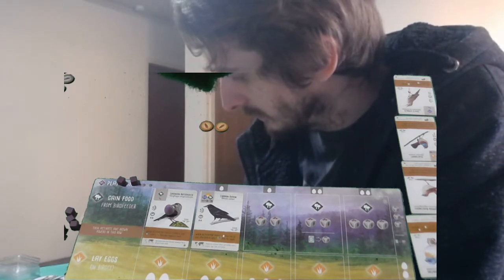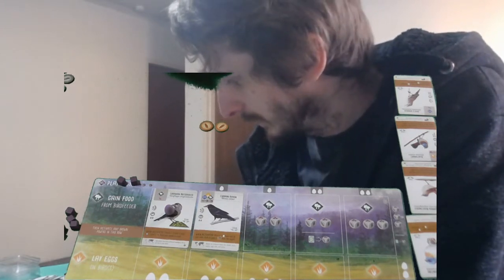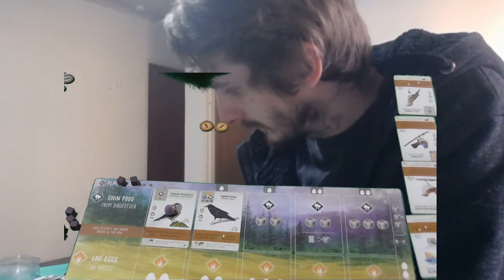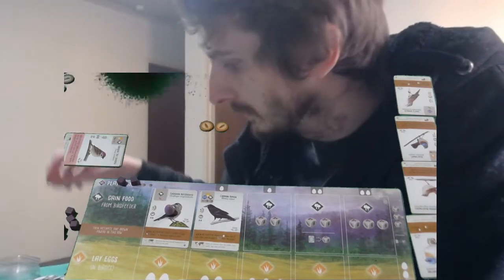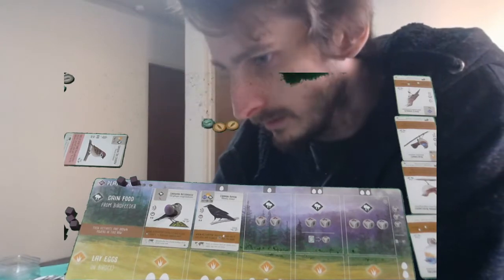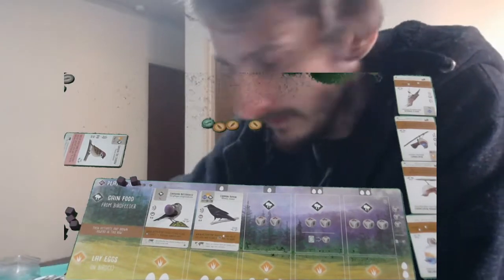I think the Eurasian Tree Sparrow is the one to go, so I can play that last. Then these require me to have excess cards. So the Eurasian Tree Sparrow is going to be the next one. So I need to get a Wrigley, and then I'm going to get a Wheat, and then I'm going to draw the card. And then it's my turn.